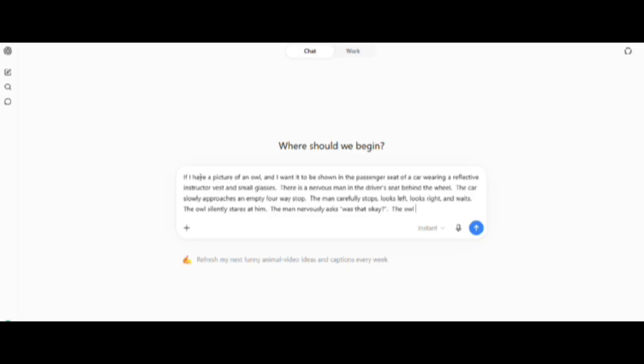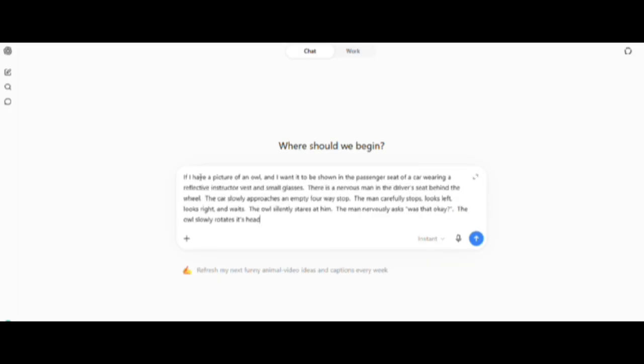The owl slowly rotates its head almost completely around, checking every direction without moving the rest of its body.